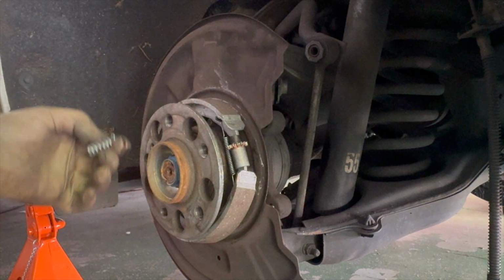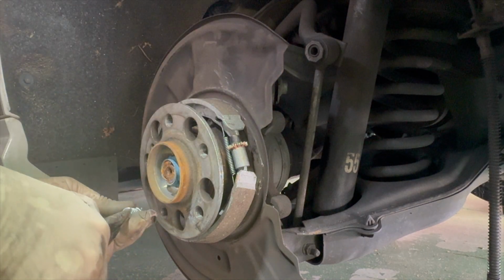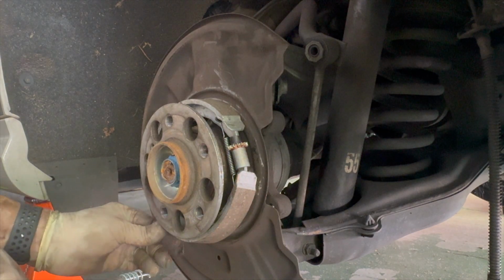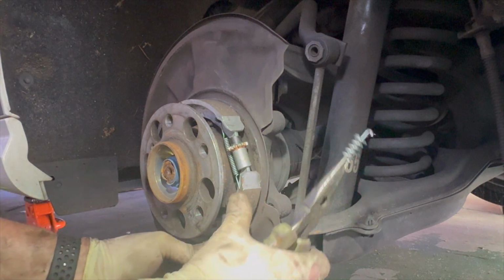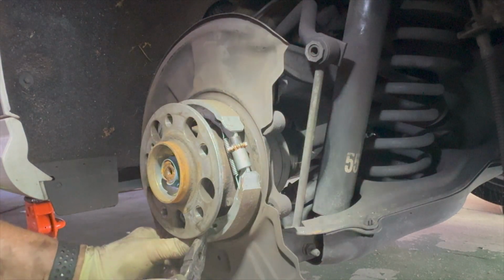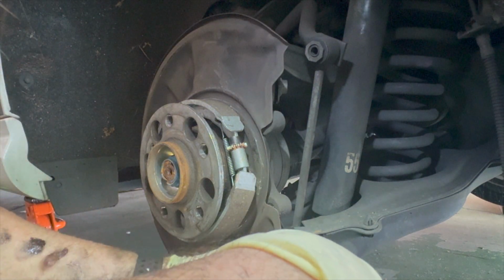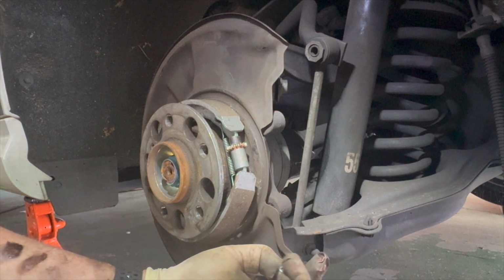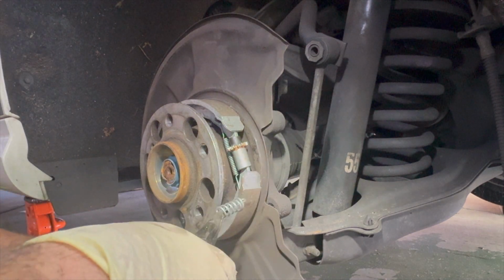Take our lower brake spring, which we really can't even see. Grab our needle nose pliers. Clearly, this would have been far easier if I would have put the car in neutral instead of leaving it in park. But I didn't want to leave the key on and have the car in neutral, so I just worked around the hub. That made it a little more difficult for me, but it was still doable. It just took a little bit more effort and a little bit more time.